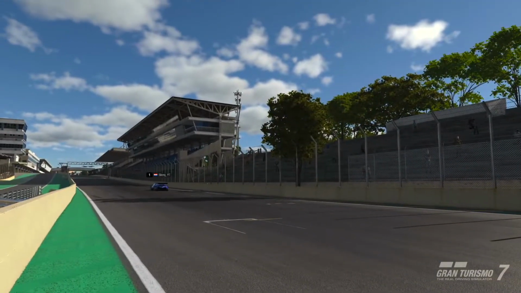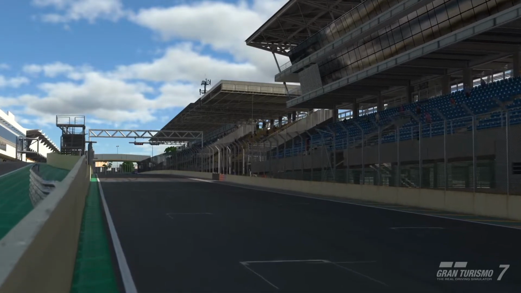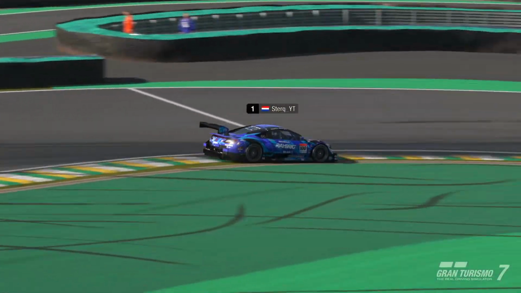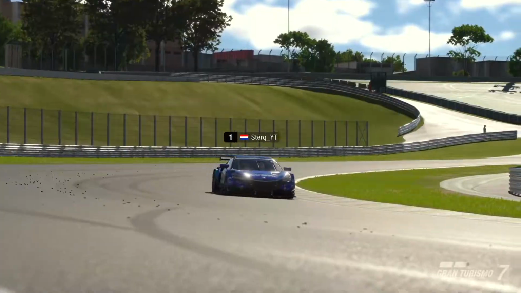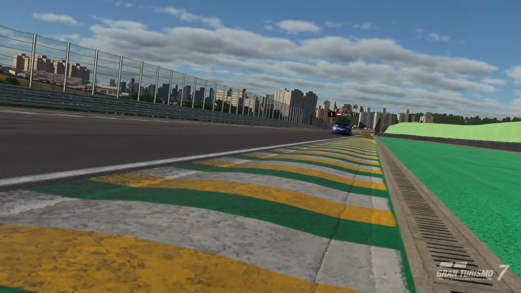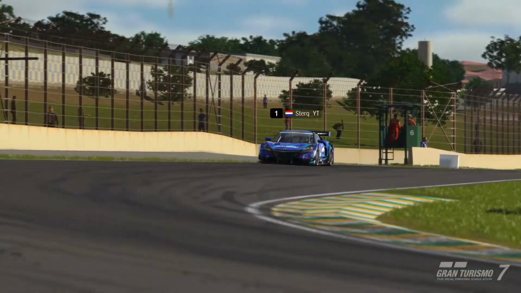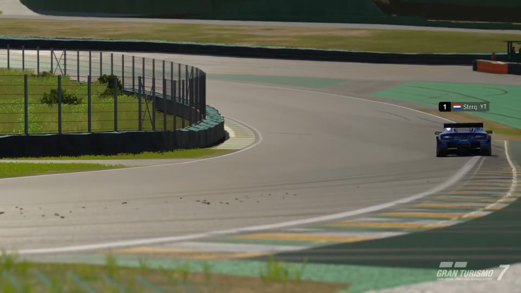GT7 has a new lap time challenge, and this time we are trying to earn 2 million credits with a good lap time on Interlagos in the Group 2 cars. There are two obvious choices for this time challenge. You can go with the Nissan GT-R or the Honda NSX. I prefer the NSX because it's oversteery in its behavior, which makes it pointy going into the corners. If you like a more stable car, then the GT-R is the car to choose.